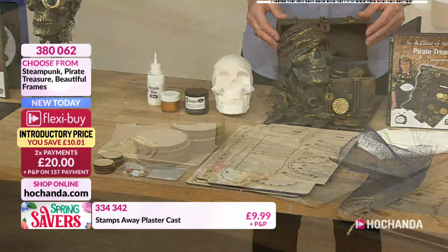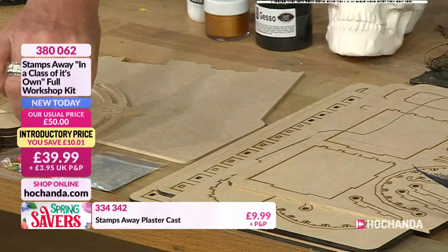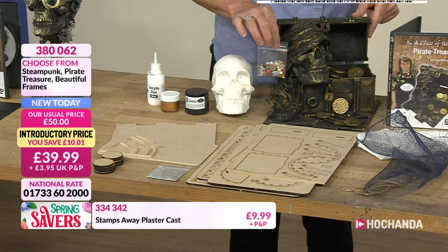There were a lot of under the sea sort of puns. You even get a little bag of treasure, with little beads and bits in, which you use to create some texture and things like that, and you can pick out little details. You also get a length of my favourite thing, which is the twine, because you can do so much, and I'll take you through techniques with that as well. So it is like a real... It's a box of magic. It certainly is. And do you know what? It's so satisfying.